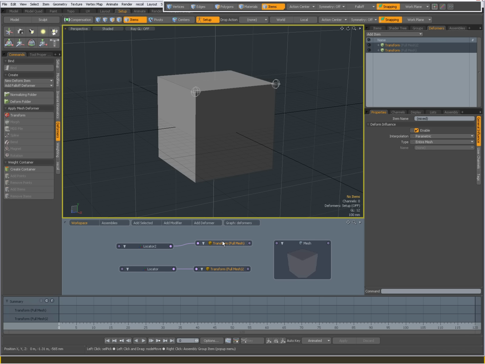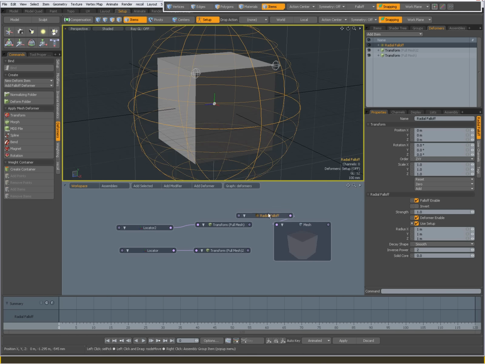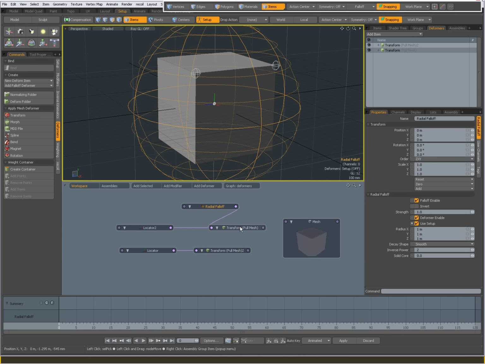deformed, and that I'm going to do by the use of a fall off deformer. So when I go over here at fall off deformer, radial fall off, you see now a radial fall off has been added. So I'm going to drag that one into my schematic view, and as you can see this one has automatically been plugged into my mesh, and that is not what I want. I'm going to unplug it and I'm actually going to plug it into my general influence like that in order to create my so-called lattice.